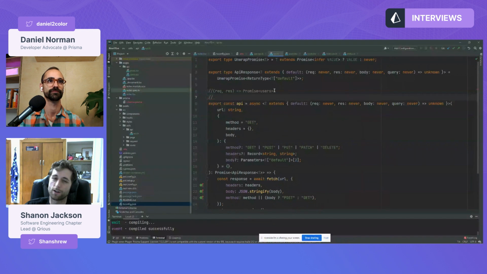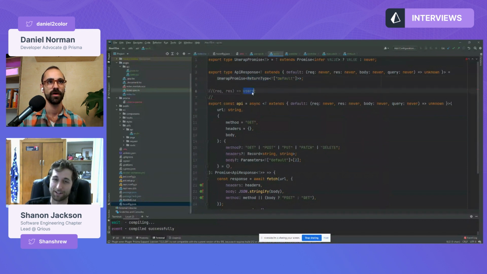And this is just because there's a weird little edge case here where you might have a function that for some reason doesn't return a promise, but this utility should always return a promise. Fetch always returns a promise, so I can't just consume the return type blindly. Unfortunately I'll need to unwrap it if it's a promise and then wrap it again just in case.